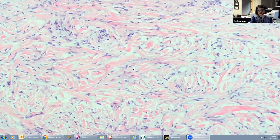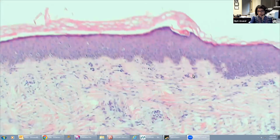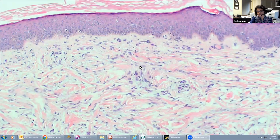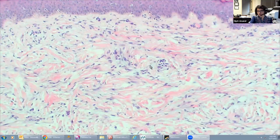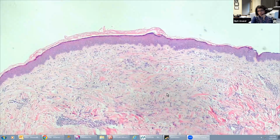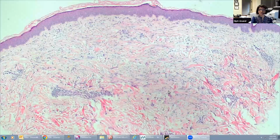Notice another thing about the fibroblastic nuclei. They're randomly oriented. So some of the nuclei are arranged parallel to the epidermis. And in other places, some of these fibroblastic nuclei are sticking up perpendicular to the epidermis. You can see these sticking up perpendicular to the epidermis and parallel. So it's a random proliferation, which is confined to the superficial and the mid dermis. So that's your papillomucinosis. It's the same lesion that you would see in scleromyxedema.